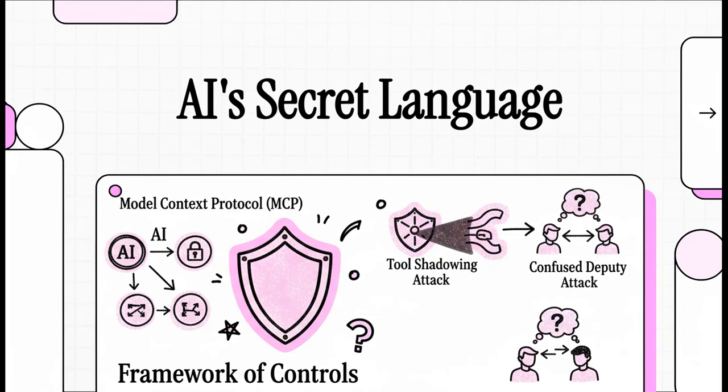You know, for an AI to be really, truly useful, it can't just be a thinker. It has to be a doer. It has to interact with the world. Today, we're going to pull back the curtain on a new standard that's making that happen. It's kind of like a secret language for AI, and it's called the Model Context Protocol.